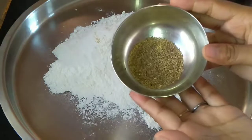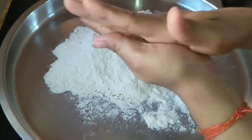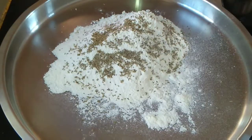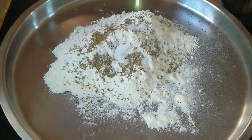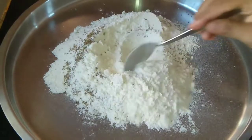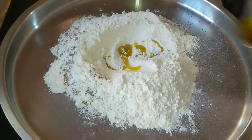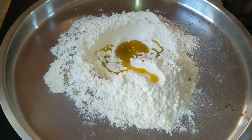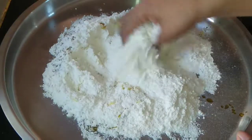For making this, I have taken one cup of plain flour or maida. Now I will add carom seeds — it is one teaspoon — so crush it with your hand and then add it. It will taste very nicely. Then I will add salt according to taste. Now I will add oil, so make a space for that and add oil. You can add whatever oil you use — here I have added four to five tablespoons of oil.